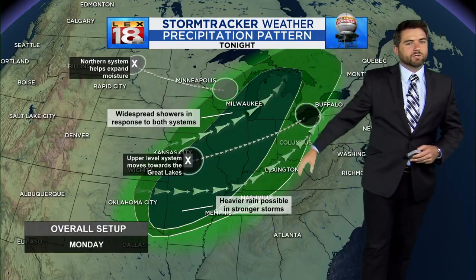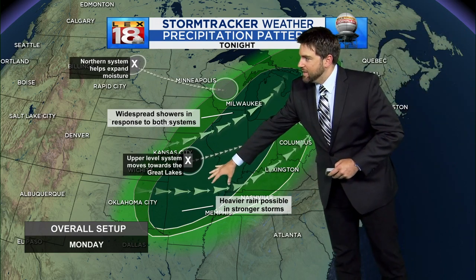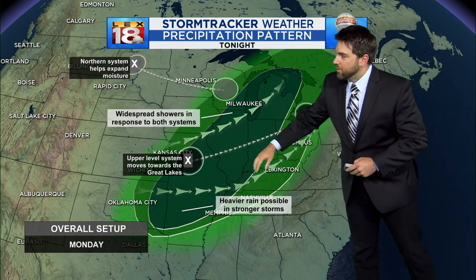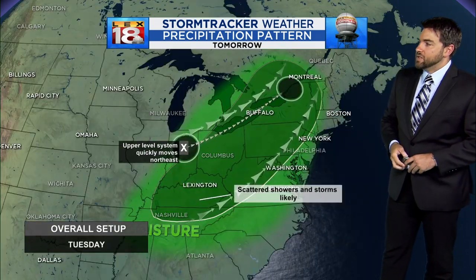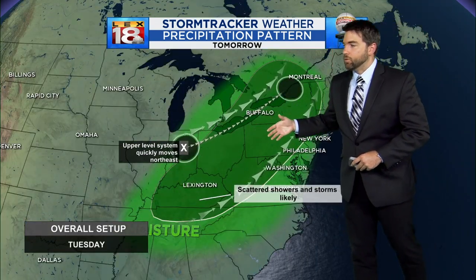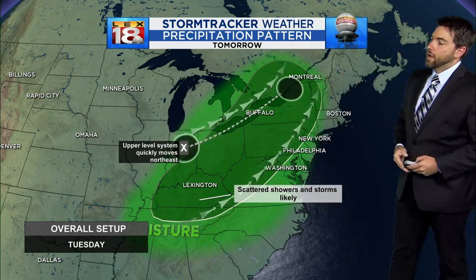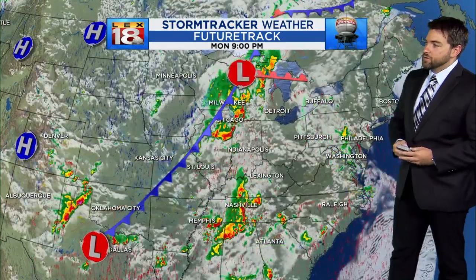But now we look in the upstream direction, and this is our next feature. It's a cold front. Not going to quite make it to us just yet. It's got another few hours to go, but at least by the time it gets to the areas just off to our west, hitting the western counties, we should see at least a little bit of activity coming in later this evening. And then tomorrow, throughout the overnight and throughout the day tomorrow, a little bit more widespread in those showers because of the fact that the cold front is passing, moving overhead, and finally starting to bring in the better chance for rain that we will see this week.